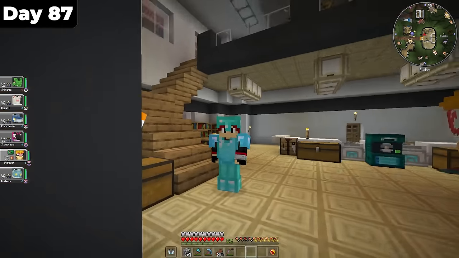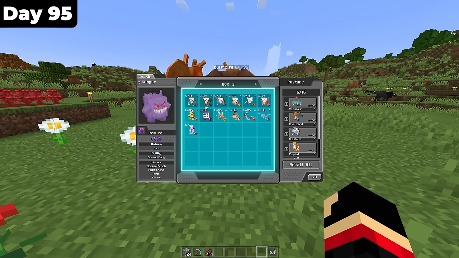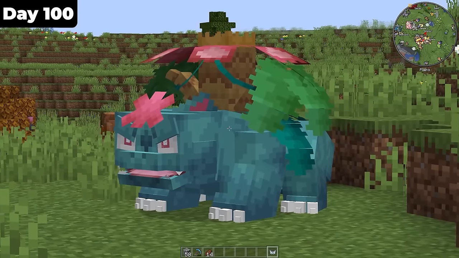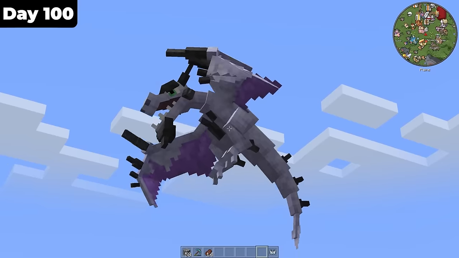After hours of searching and mining, I was able to get my hands on 8 different types of Megastones, legitimately anyways, so it's time to show them off. And just for the sake of showing them off to you guys, I spawned in every Pokemon and gave them each of their Megastones, and as you can see here, all of them have fantastic looking models.